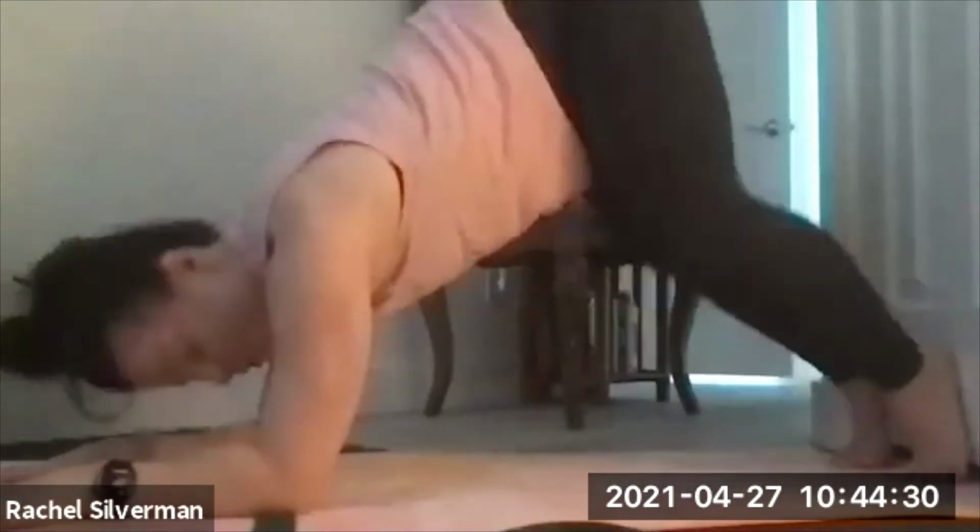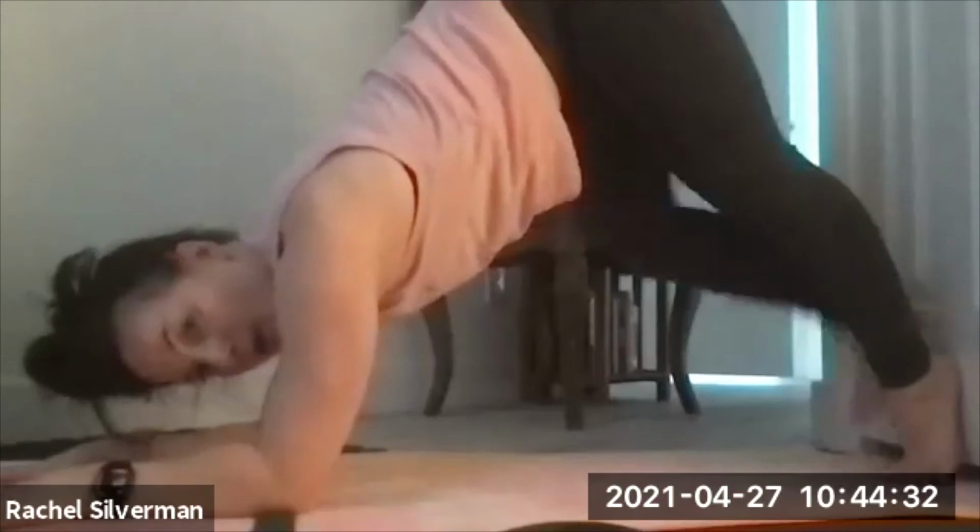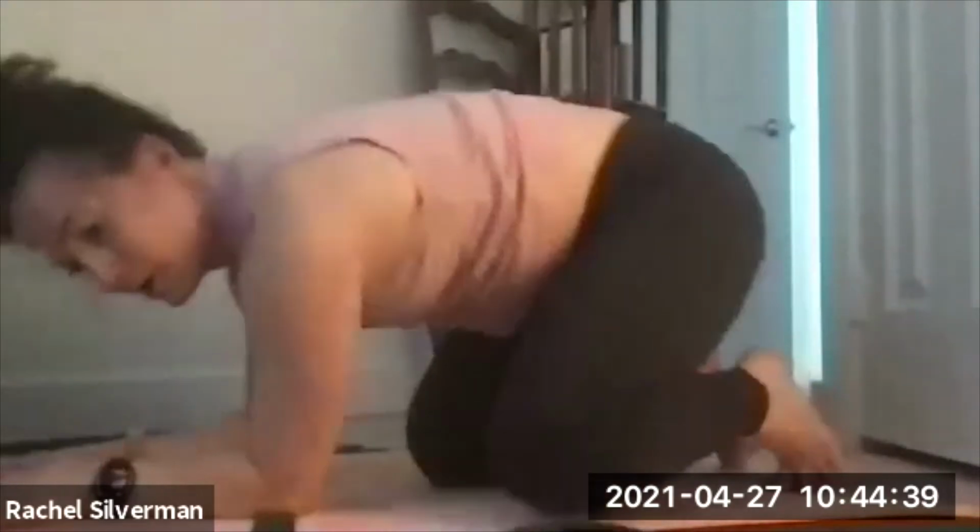Then you tuck your toes. You're in a dolphin pose and we walk our feet up the wall to make an L. Actually can't see, I'll have to move the camera back, but you want your hips right over your shoulders.